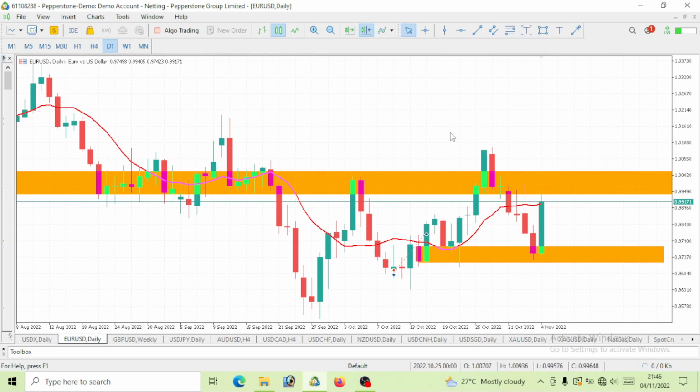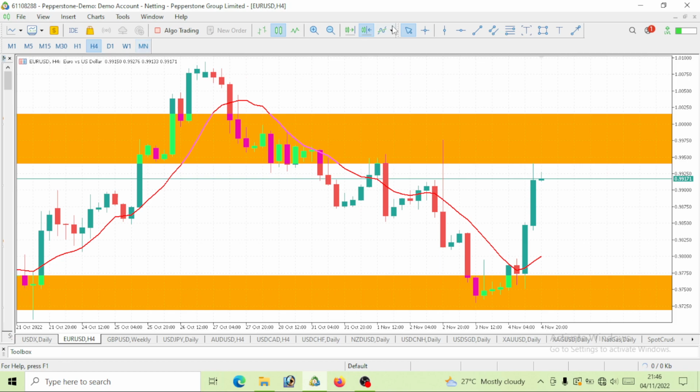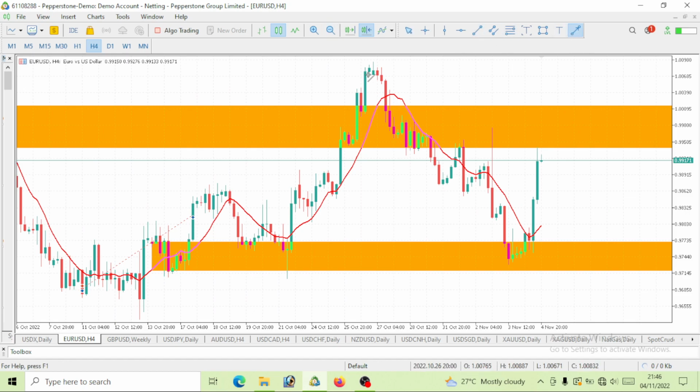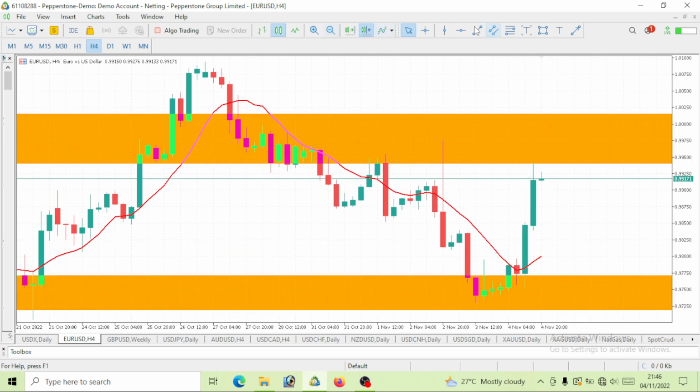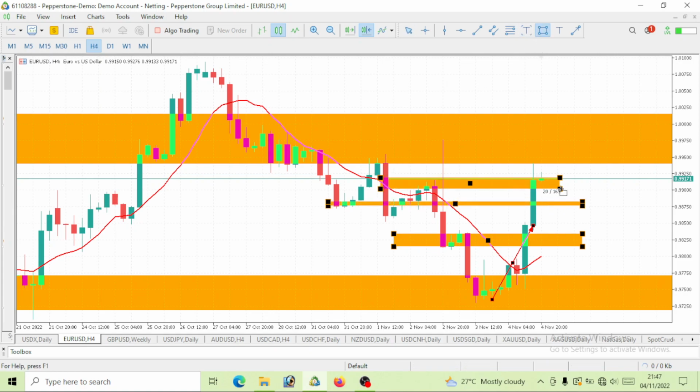So that is it. Let's now take a look at the 4 hour time frame. We would love to place the trade on the 4 hour time frame, right? For some time this price has been dropping, right? And if you notice, when this bullish move was made, it broke this level. You saw it broke above this level. Price rolled up, it even broke this level here, went up, even broke above this level, and now we are sitting at this top level.